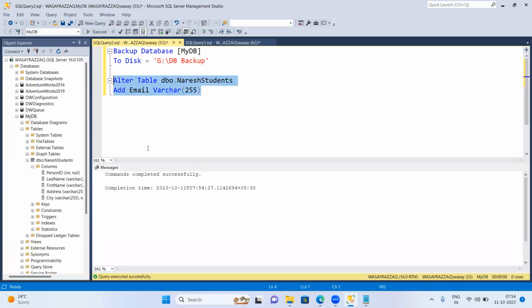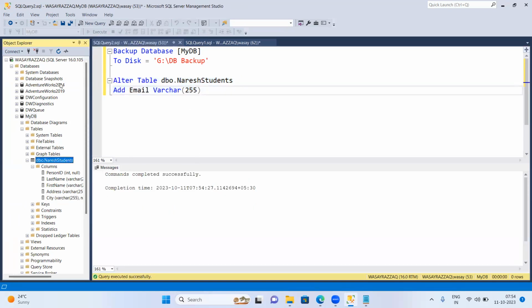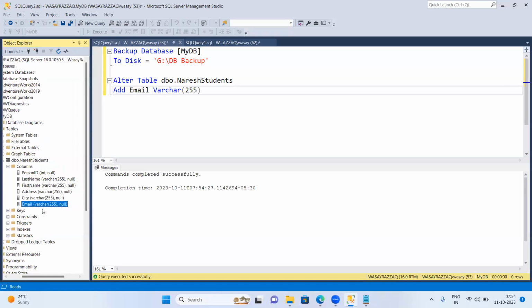Commands completed successfully. Now come here, refresh your table and you will see a new column called email. Amazing. See. This is how you can add a column to a table.